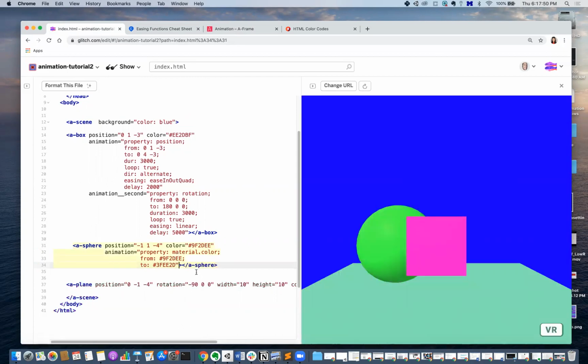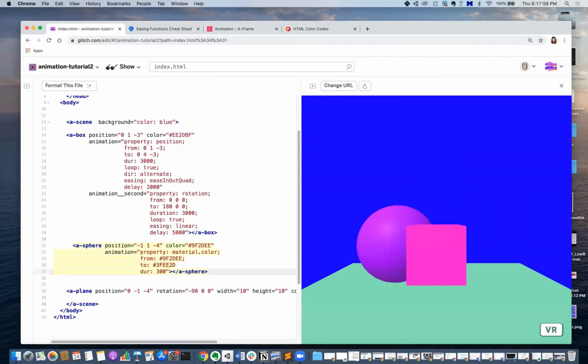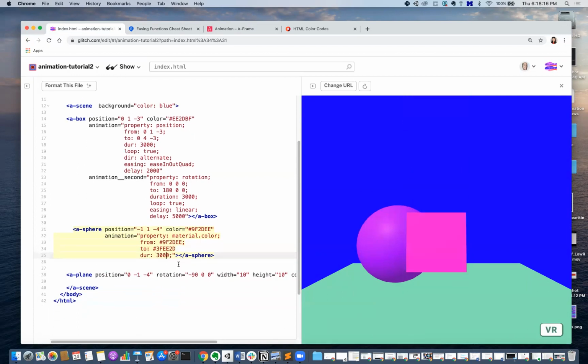There we go. By default, it has a duration of 1 second, so I'm going to change the duration to 3 seconds. It is tweening between purple and green evenly, slowly changing along the color spectrum. Why didn't it work this time?